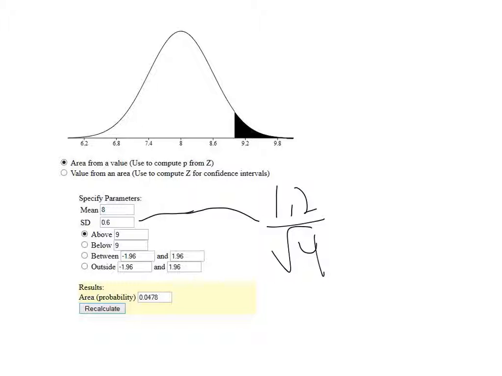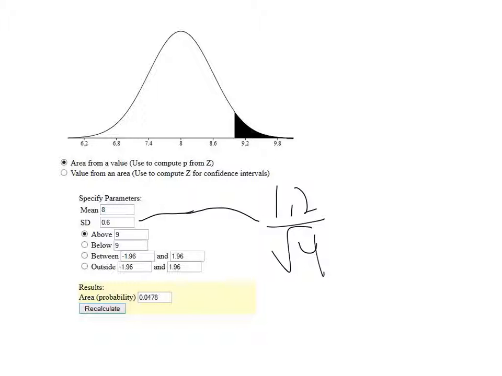Look how much smaller the probability is of having a group of 4 potatoes with an average that's 9 or more. Same setup, just now we're into a sampling distribution. A lot smaller probability. The last one for a single potato was 20%. This is under 5%. So sampling distributions vary a lot less than the regular population, which is a useful tool we're going to make use of shortly.